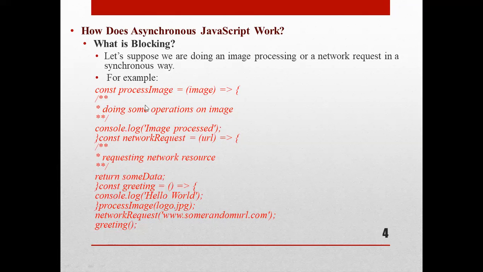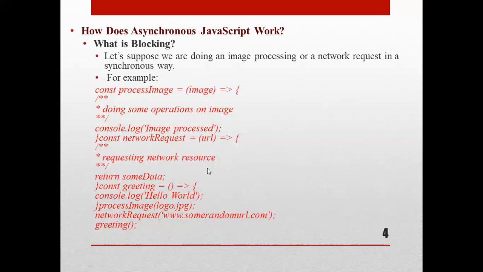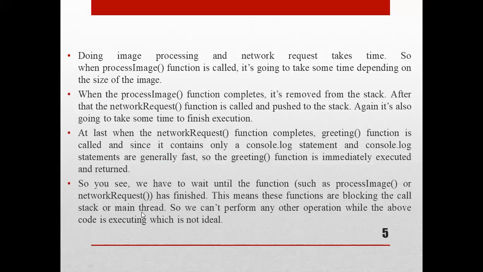So what is blocking, and how will this network request be processed in the synchronous way? Doing image processing and network request takes time. When the process image function is called, it is going to take some time depending on the size of the image. Based on the size of that image, it will take some time to process it.